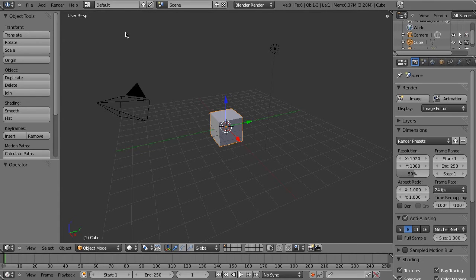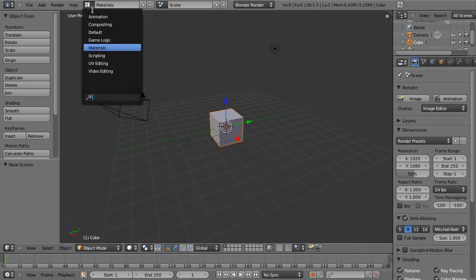In order to do that, first thing you need to do is create a new layout. So we're going to copy the default one and work our way from there. To do that, hit the plus sign and it's named default. What we're going to do is name that materials. So now if you look in here, we have our materials layout. Now currently it looks just like the default layout, so it's not super helpful.